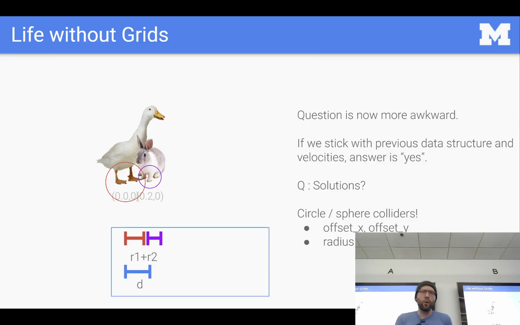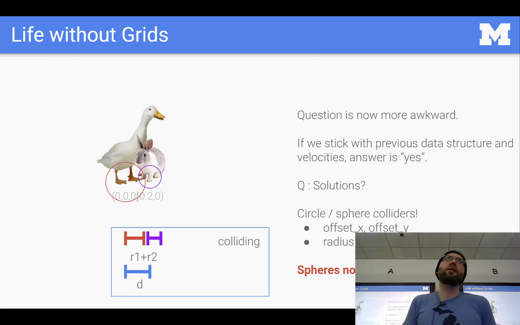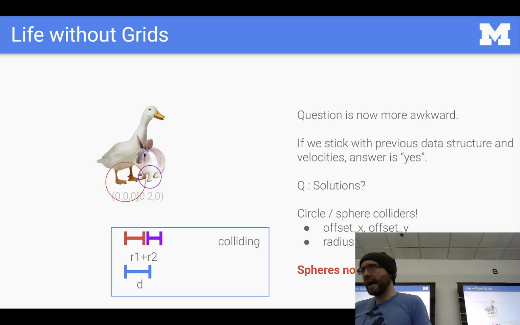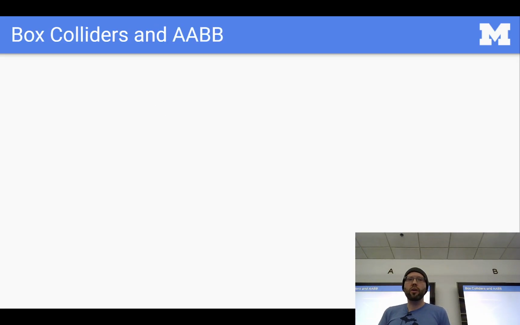Anyway, these calculations right here will help you determine whether something's colliding. But in our homework 6, we're not going to use these circle colliders. That'd be a little bit too simple. We could have done it, but it's a little bit too simple. We're going to be doing box colliders instead. Box colliders are classic. You can find them in almost any engine under the sun.